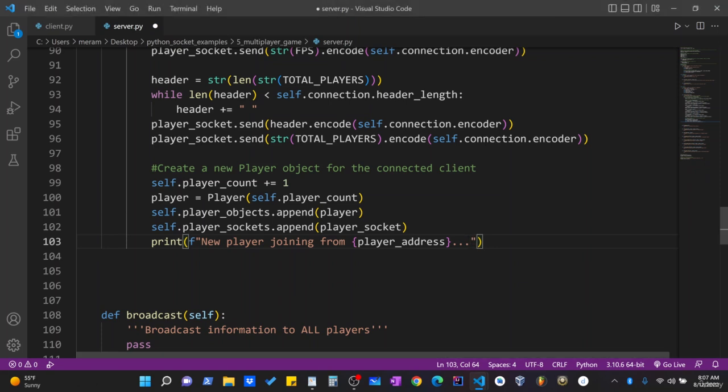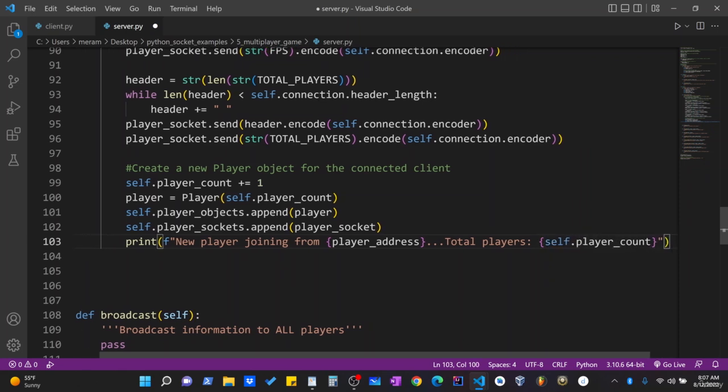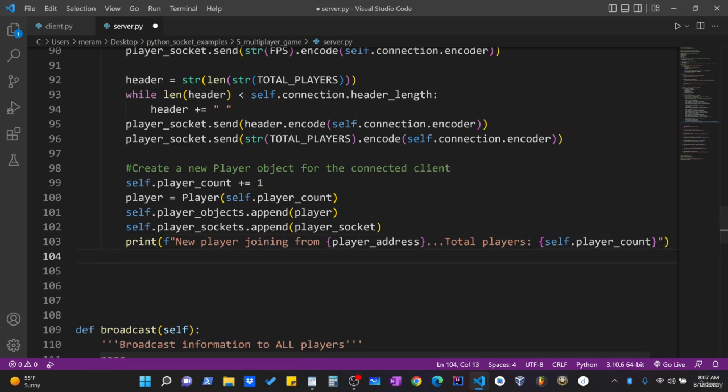So I'll say total players is, and then in here we'll put self.player count. So when the first person joins, it'll say, hey, new player joining from, give their IP address, and say total players 1. I think that's going to be some needed visual feedback on the server end.